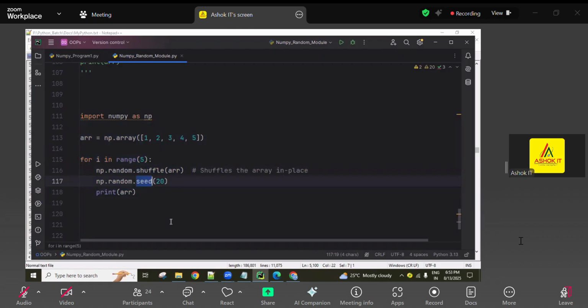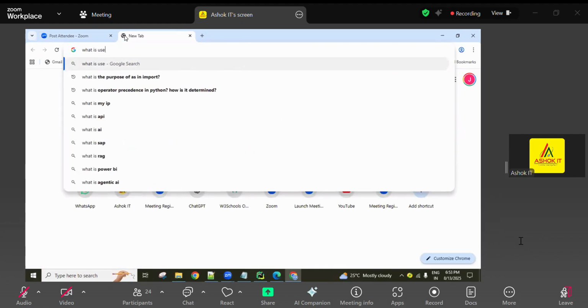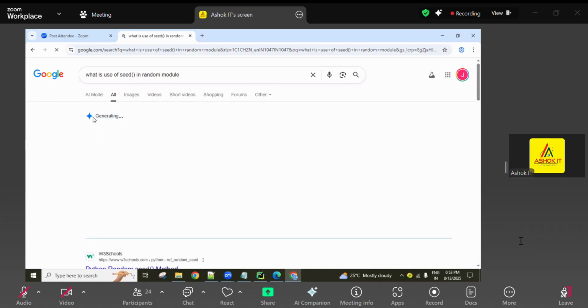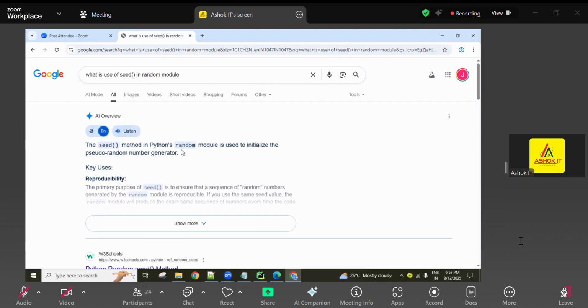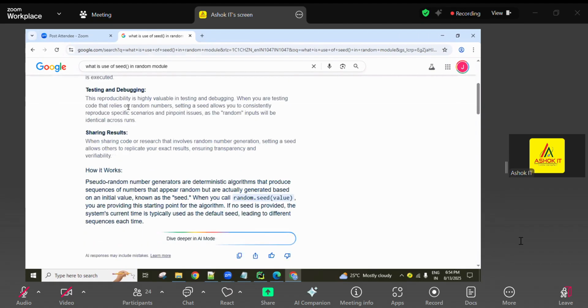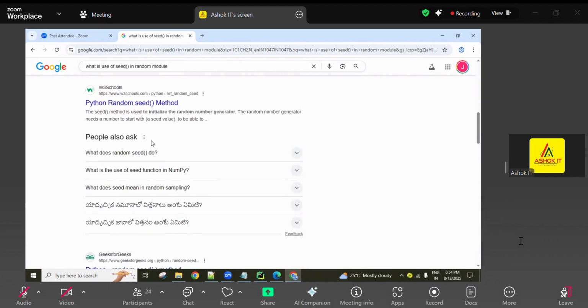Okay, I forgot this one. No problem, guys. Simply we will see here the use of the seed method in random. Use it to initialize the pseudo random number generator, for testing and debugging.